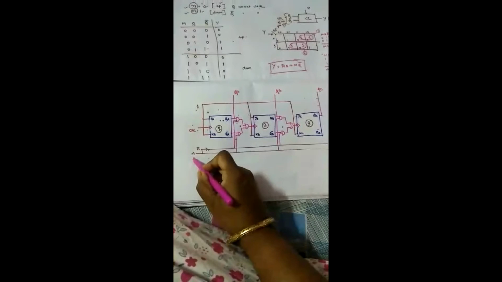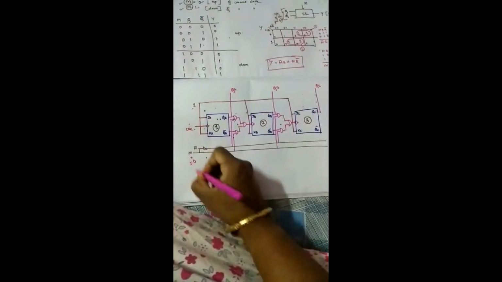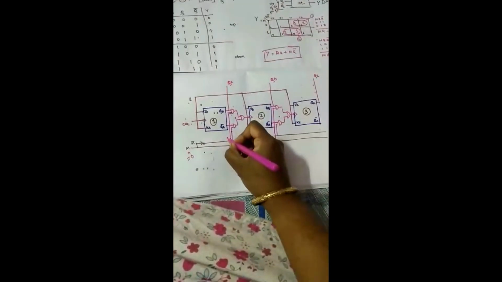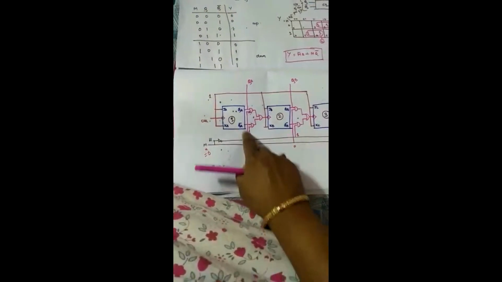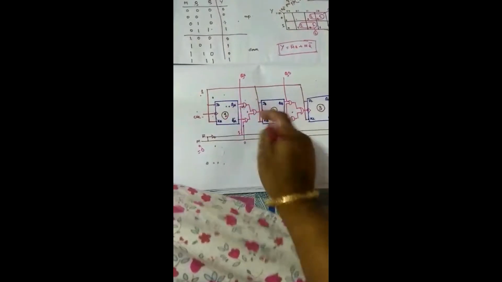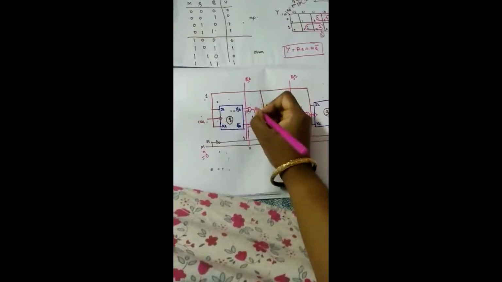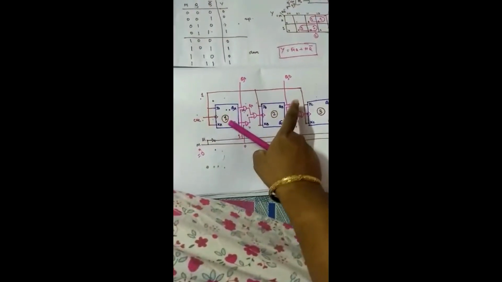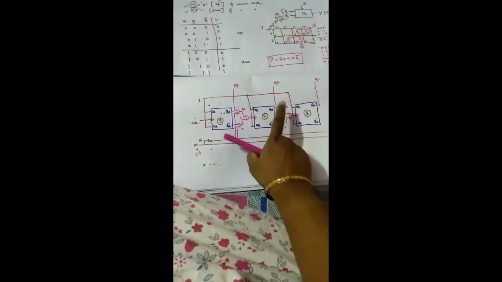Now see, suppose M is equal to 0, that means this is equal to 0 and this is equal to 0, and for that particular time this is 1, 1. So when 1 is here, these two AND gates, as this is 0, will close. So it will be QA, QB. When this output is selected, it is considered as the up counter, so it will count up.